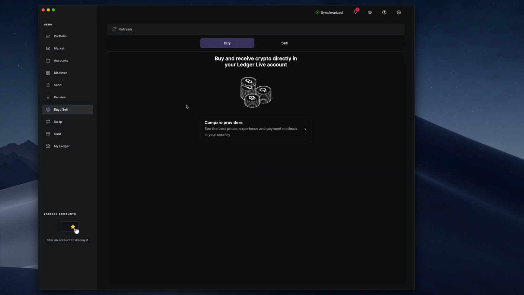You can also buy and sell stuff, but you have to hook up your wallet to do that. If you have, say, USDC on your wallet, you can buy stuff with it. Now, most importantly, we're going to start with the receive part first, but you can also send from your Ledger to somebody else or to an exchange.